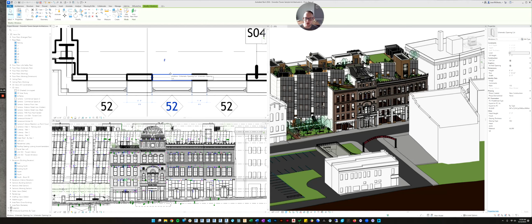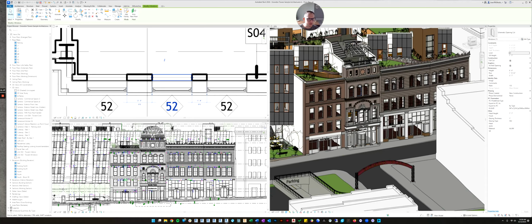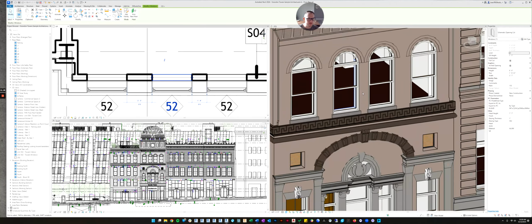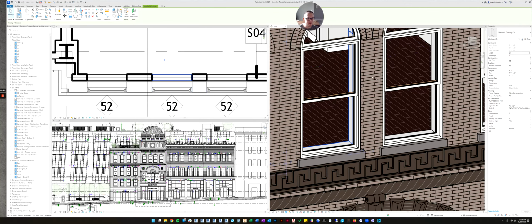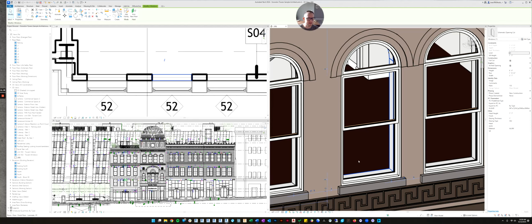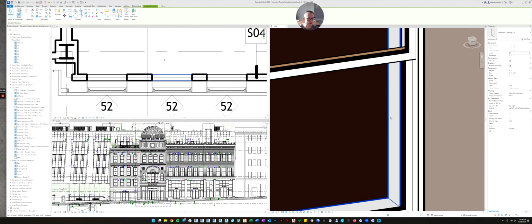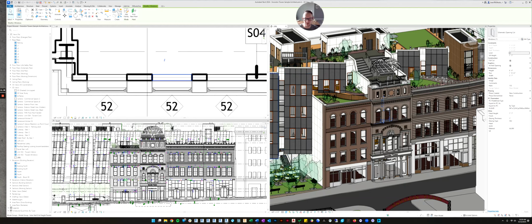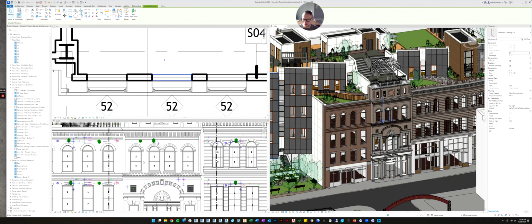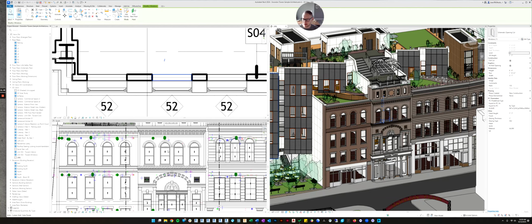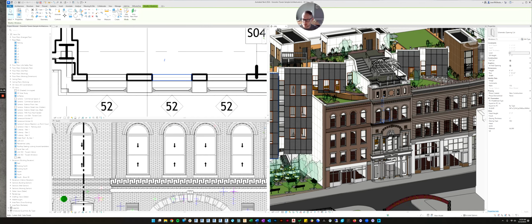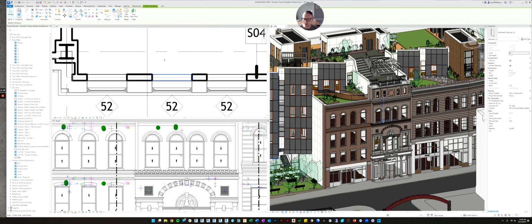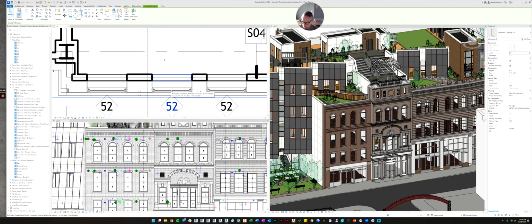So for now, I'm going to keep the window selected, and I want to show you, it's going to be hard to see, but if I now go over to the 3D view, you can see that it's also showing it selected in 3D. You can see how this is blue, and it shows me what's happening in the 3D view. And same thing in the elevation, though it's harder to see because the window I have selected is covered by this other piece of the window, so you're not seeing it as well.